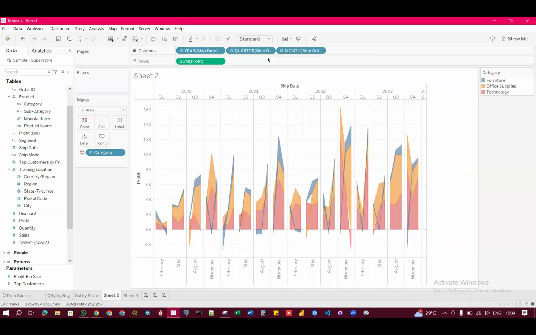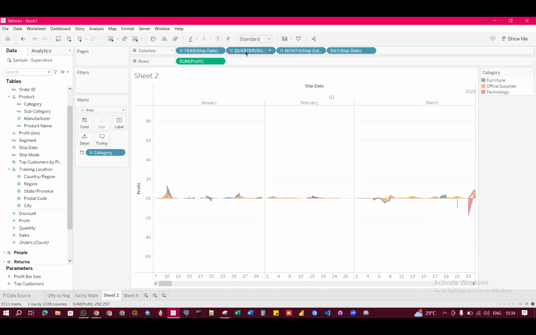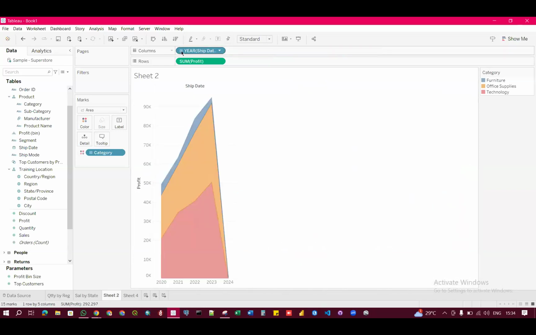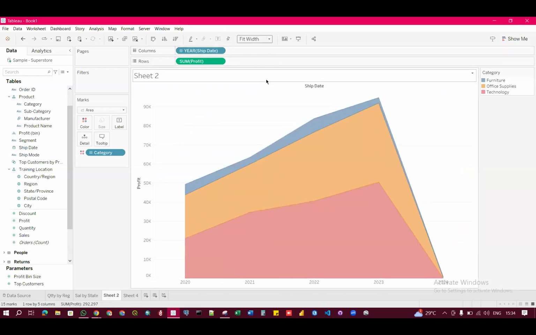So I'll just collapse it back again. In fact, you don't have to collapse it one after the other. You can just come to the first one and that collapses everything. Now I'll just do fit width or entire view. I think fit width looks good. So we have our ship date, the year, by category.